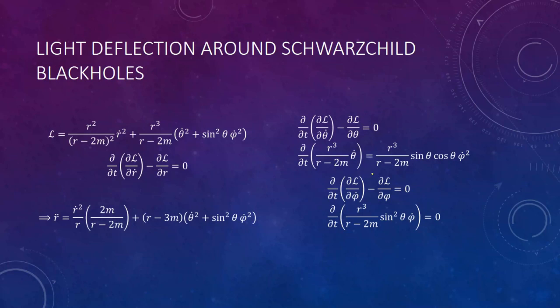Here I show why we can, without loss of generality, set theta to pi over two and have it be constant. You can see that's because at pi over two, this part goes to zero and theta will face no acceleration provided that it doesn't have prior angular velocity. Then the phi component has a constant here. We can set this to one if we have a preference of theta equals pi over two. We see this interesting equation for our radial acceleration. Here you find that even if you have no radial velocity, you can set up an orbit around a black hole where the radial acceleration is zero at a specific radius. This doesn't have any radial velocity.